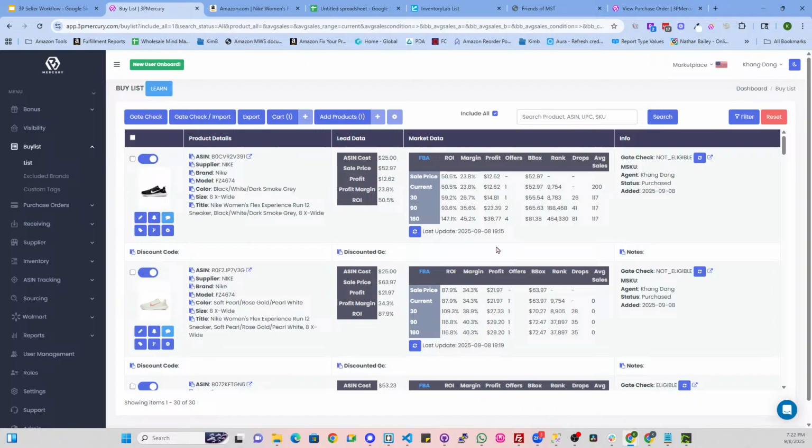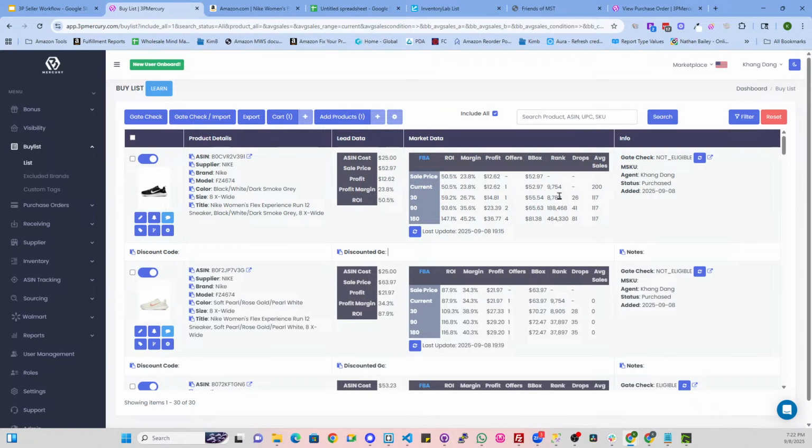So, you notice within this buy list, it's continuing to track this product. A few days from now, this update will change again. I can always refresh it manually and update this market data, and then I would get a whole fresh data set, right? So I can see, oh, has the buy box gone up and down? Are there more sellers, less sellers? What's going on with this product, right?